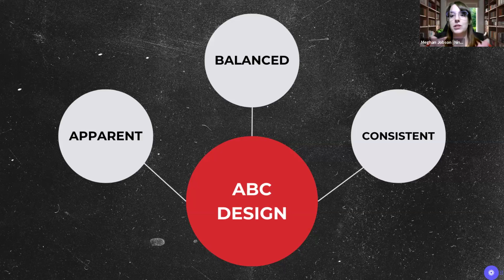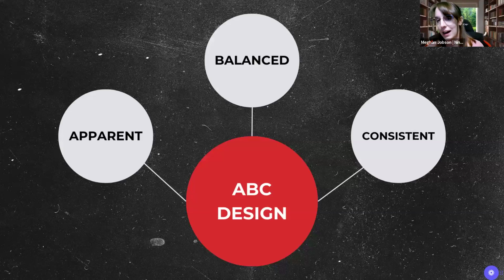So when it comes to doing your designs, it's important to remember that the more information, the more colors, the more contrasting elements that you have in your design, the less likely it is for people to be able to process that information quickly. It is very unlikely that as people are scrolling through social media or just flipping through to look for different options for products and services, that they're actively seeking you out specifically. And they're less likely to stop and read what you have to say if their brains aren't able to quickly process what you're saying.